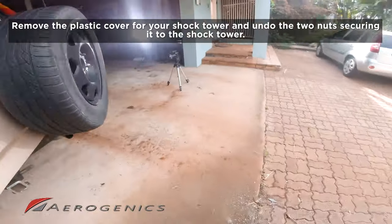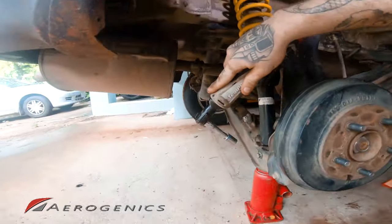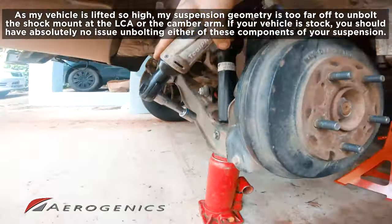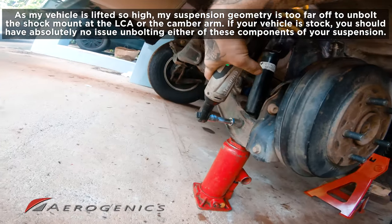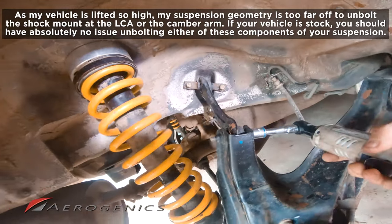So now that we've loosened those two studs up top, we can try and loosen this one. I currently have a 1.5 inch lift spring and a 1.5 inch lift spacer. So this bolt down here is under tension, as is the one for my camber arm. Now, yours should just come right out. If you were to try and loosen it, you'll see that mine just won't budge. It's just got too much strain on it.